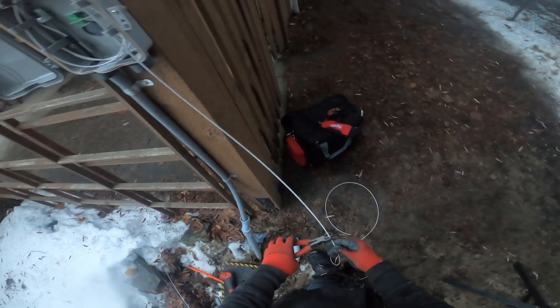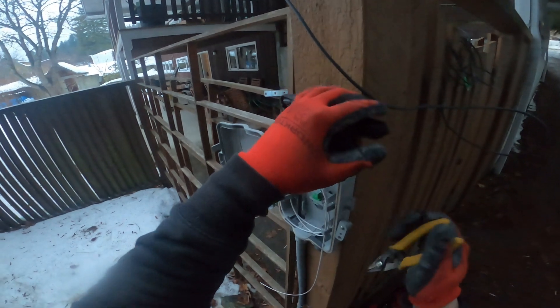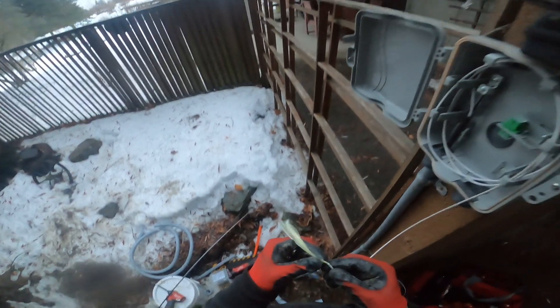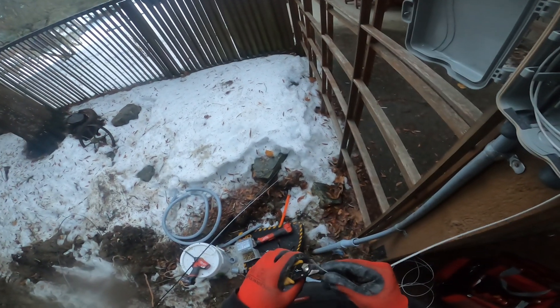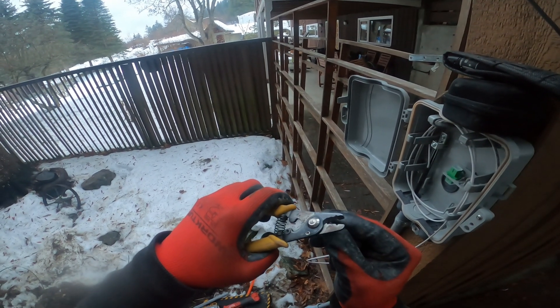That's about all I'm going to do — I'm going to cut it there, don't need this. I just forgot one thing, which is fine. I'm just going to open this up first. Expose the first layer, cut this away. Strip back the second layer and then the third layer.